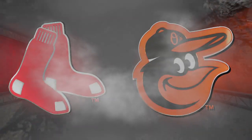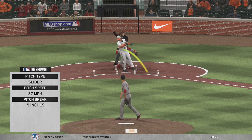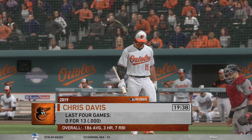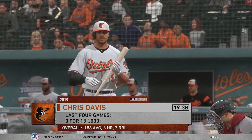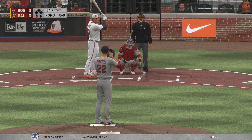Another strikeout for him on the mound, and boy, is it fun to watch him go about his business. No doubt, Matty. He's one of my favorites, mostly because of his stuff. You know, he can absolutely dominate on any given day because of what he offers up there. It's just nasty. There aren't many hitters that like to see this guy on the mound. Here's Chris Davis now, and he's hoping to get things going at the plate. It's been a bit of a struggle for him in recent games.